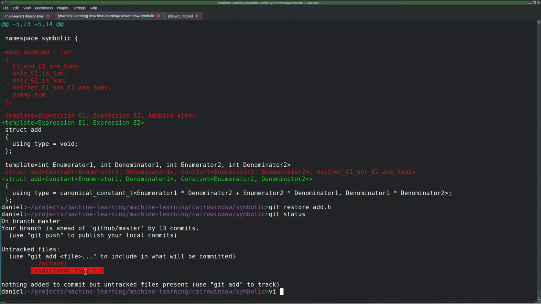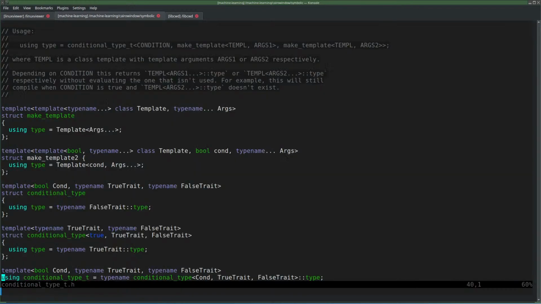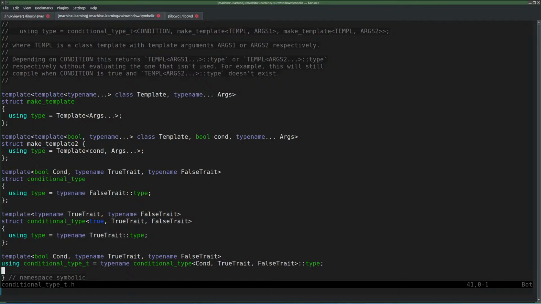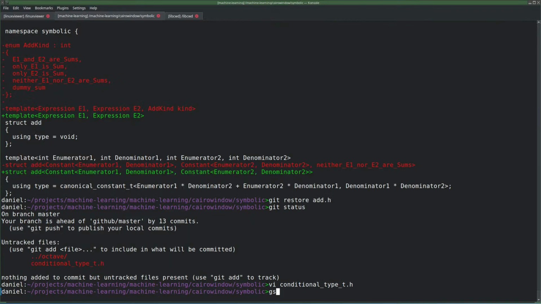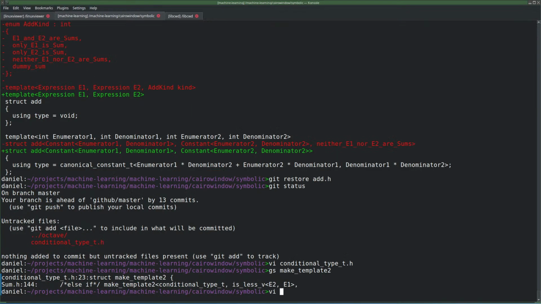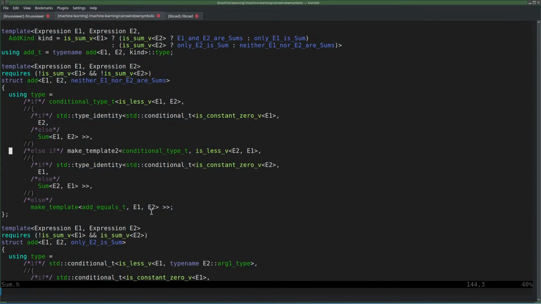There's a file I never added. What is conditional type thing? Yeah. Let's begin with that one actually. I will make template 2. It's not really the best name. Only being used here. Looks like a conditional type, but then a special one. Why not catch them in one?